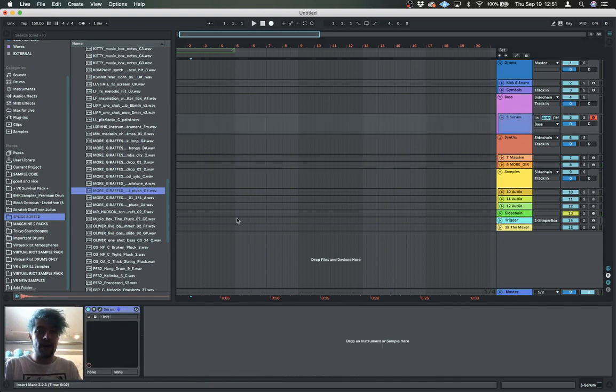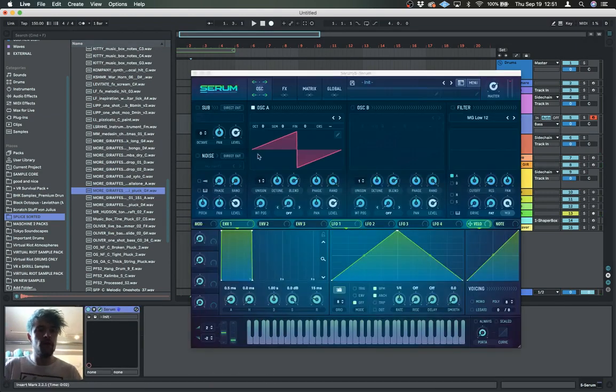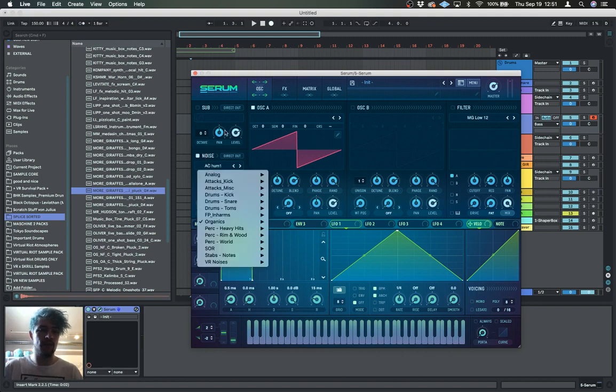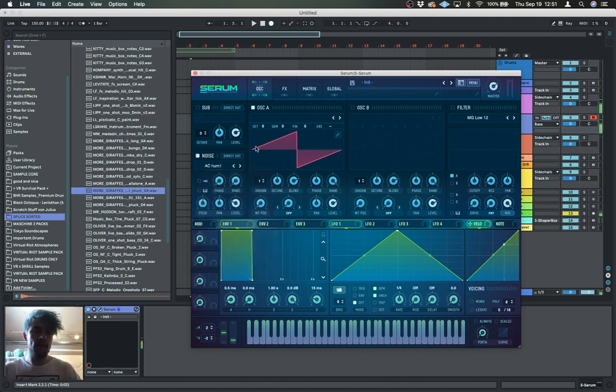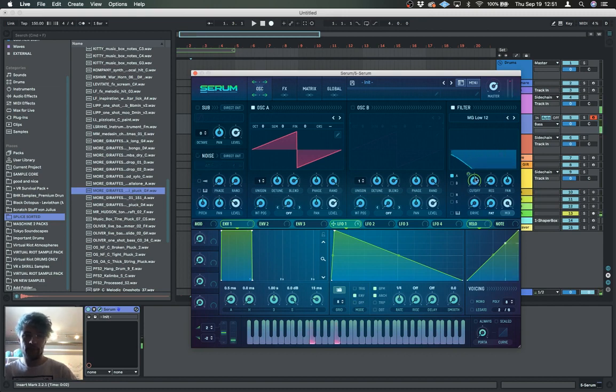I've also added this whole folder of one-shot samples to the noise folders in Serum. So if I make a simple plucky sound, let's just do that real quick, I can immediately add a nice Splice sample on top. So if we just have something like, okay, that sounds like ass. Let's make this a bit better.